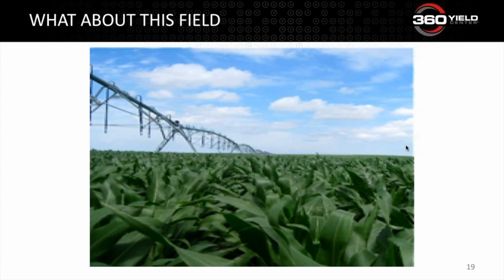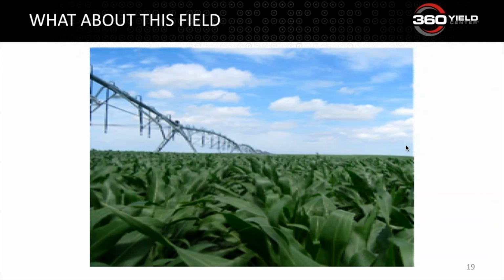So I would use the rainfall from the pivot to water in my nitrogen, whatever form it is. I would not use a urease inhibitor because I can water it in. Now the question is, would I use a nitrification inhibitor in this case? I'm at this stage in the corn crop.